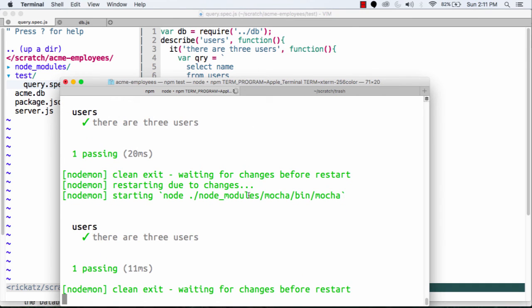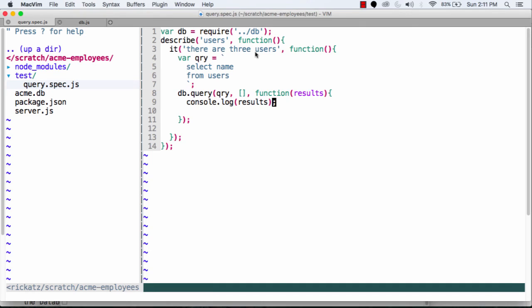So one of the things that's happening here is you don't see my results. Well, why don't you see my results? I think from the perspective of the test, as far as it's concerned, the test doesn't really keep track of the fact that there's something going on here asynchronously. So when you have a test that's going to be asynchronous, you can pass a parameter in here. If you put a placeholder for a parameter here, it'll end up getting passed in, and it won't end up calling your test until you call done.